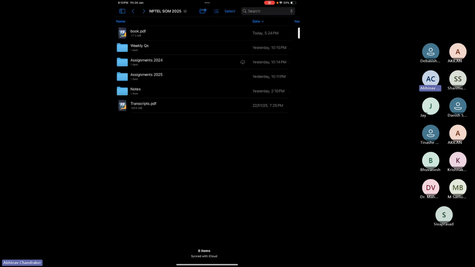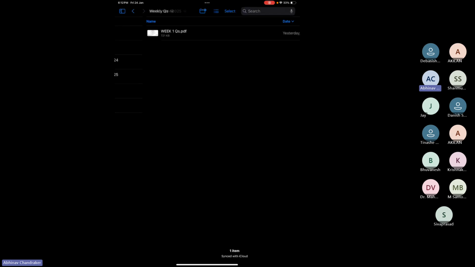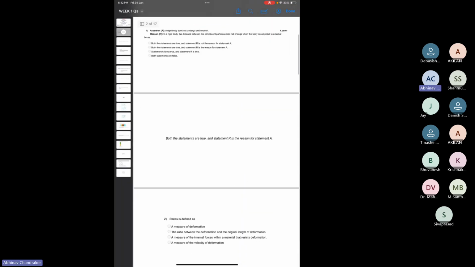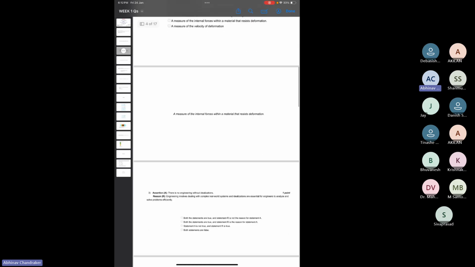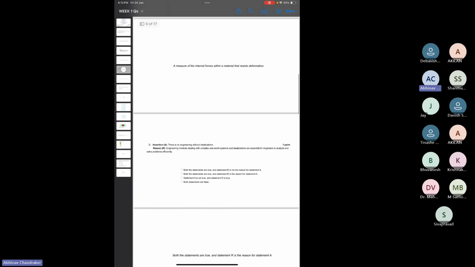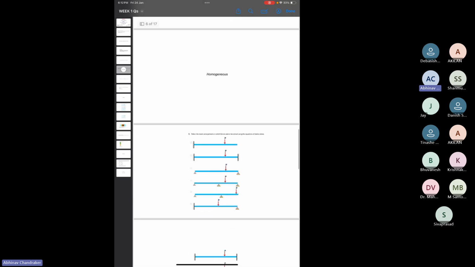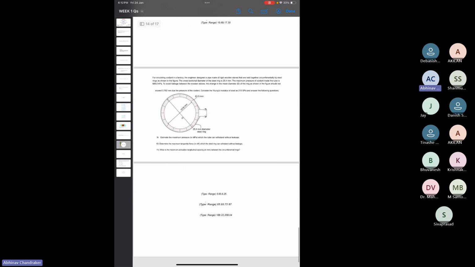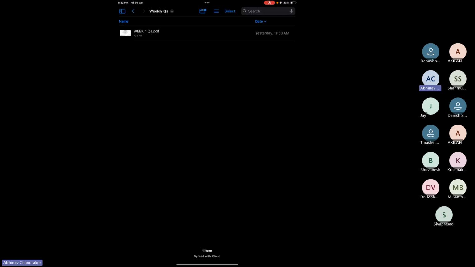And also in the shared folder, I'll be keeping some slides having questions and answers, which I'll be discussing in the sessions, of course. But those who want to look at them beforehand or afterwards can quickly take a look and try to solve some of these questions. So these will be in the shared folder, and the link will be shared with you by the NPTEL team by mail.